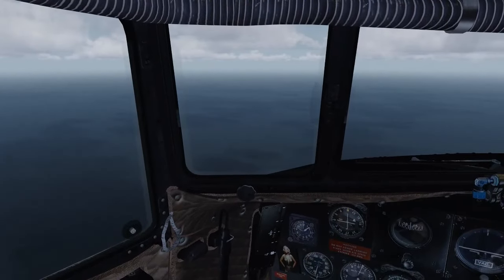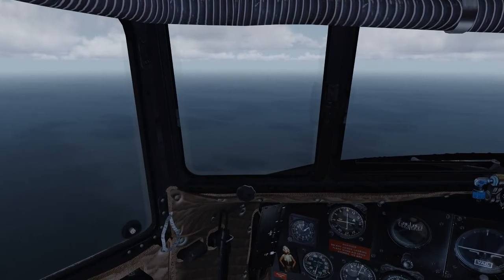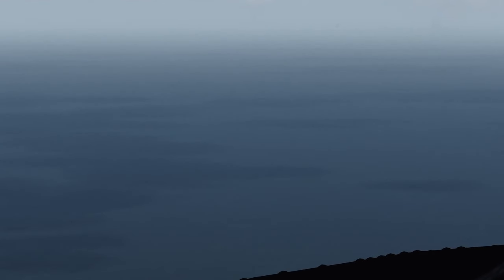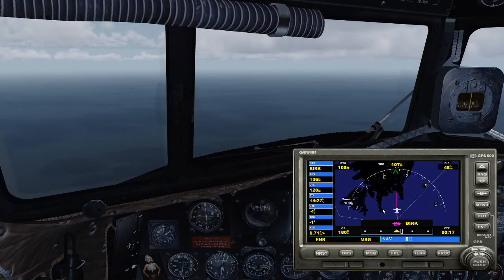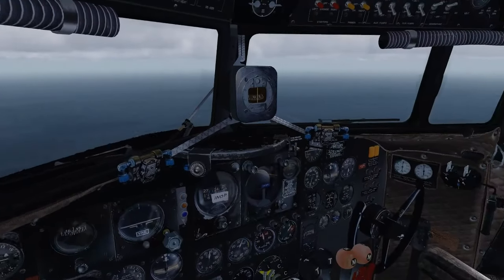Alright, well, we keep looking. I promise you, Iceland's out there. Those clouds are kind of like mirages, man. I keep thinking they're chunks of ice floating or pieces of land or something, but it's super hazy right now. It's just tough to tell if there's really anything going on, but yeah, we're getting close. Check what Mr. GPS has to say. Yeah, we're within 20 minutes of being there, and you can see on the radar, oh yeah, we're right there. Right there, guys. We may just make it yet.